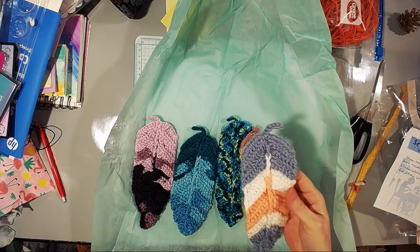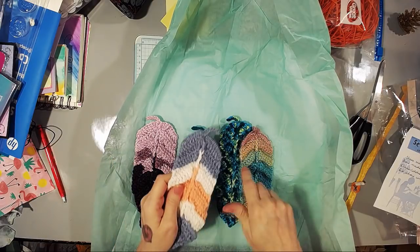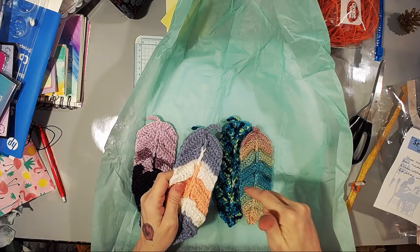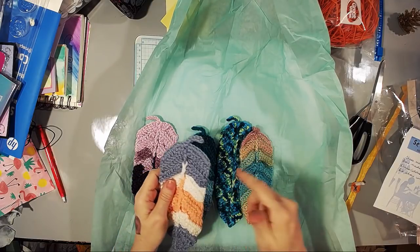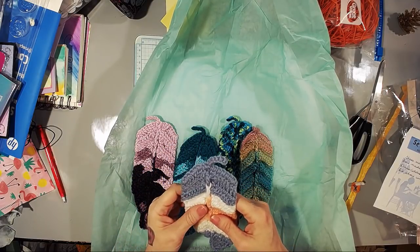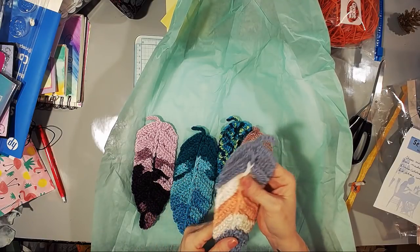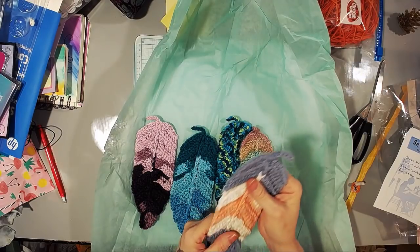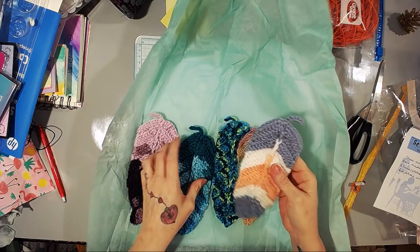She's the one that made my poodle, which is in my bedroom, which I'm actually going to put back in here now that I have room for it. I'm going to put it on a shelf in this room, because I absolutely love that poodle, and I don't want it to sit on my bed that I never use. I want it to be in here. It has to be up away from Tigger, of course, but I have an idea for these feathers.